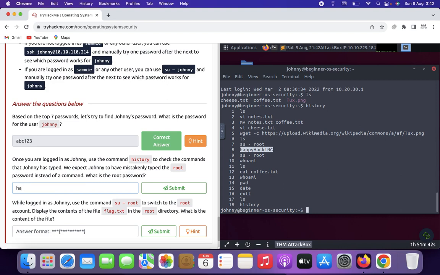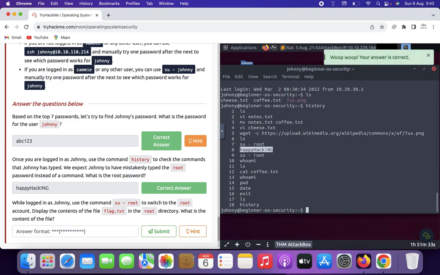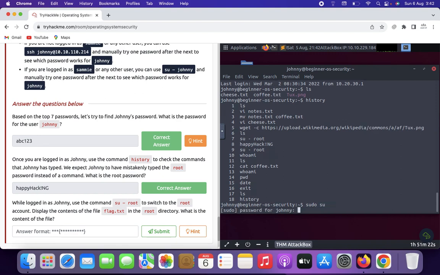So you can type happy hack ng. That's it. So now what we need to do? You can type sudo su. Password of Johnny: happy hack semicolon ng.